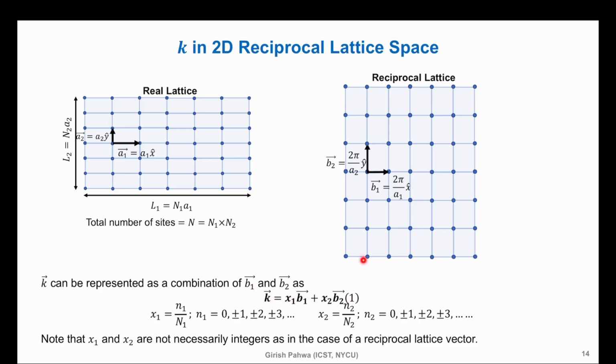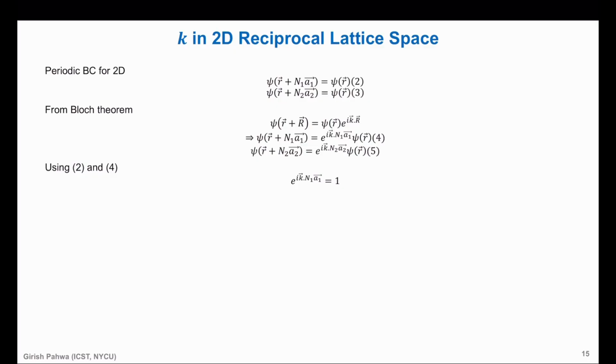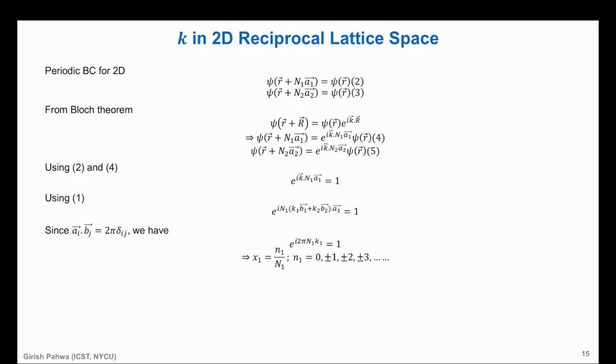So this k may fall somewhere in between also. It is not that it has to be necessarily one of the sites here. No. So k can fall, say, somewhere here, in between. It can be anywhere. But it is restricted still. How is it restricted? Because x1 and x2 are given by this and this, and only certain values are allowed. Okay. So this I won't go through. This is the derivation. If you want, you can go through it. It's optional. Won't be asked in exam.